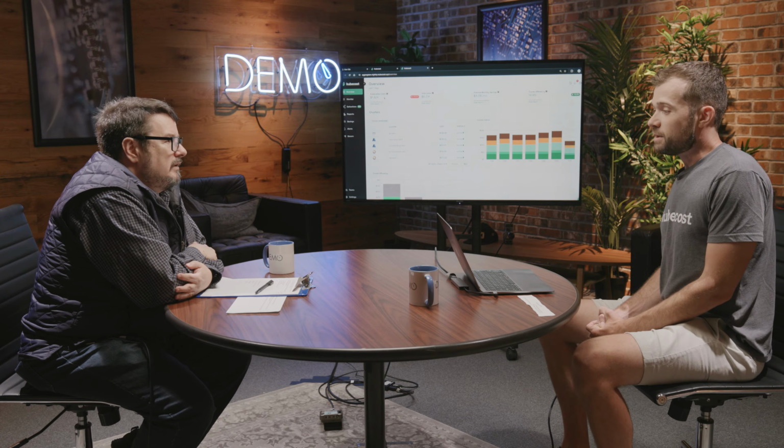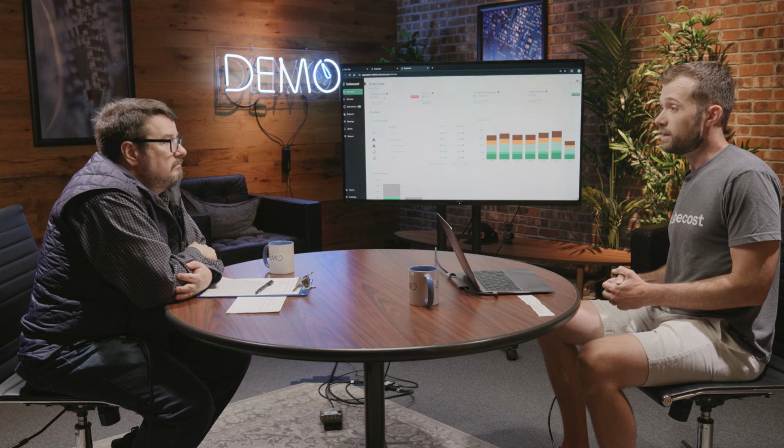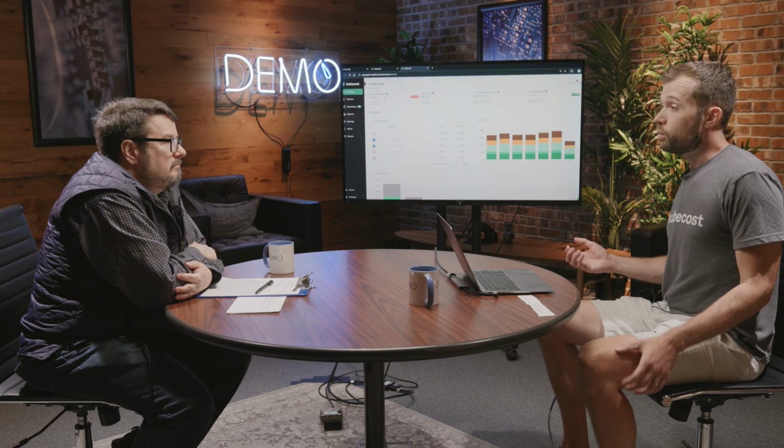Is cloud spending kind of out of control over the last couple of years, and that's why this was developed? Yeah, absolutely. For the last 10 years, it's been growing exponentially, and people have been using FinOps tools, but with the introduction of Kubernetes a few years ago, it introduced a new challenge for FinOps. So Kubecost actually came out as an open source tool that was downloaded by developers all over the world. It eventually became an actual business and a real enterprise product. And today it's a fully fledged enterprise FinOps tool that's used by a ton of the Fortune 500 companies, and we're growing. So helping people track a ton of spend across all their cloud resources.